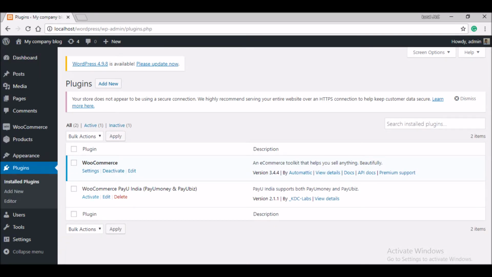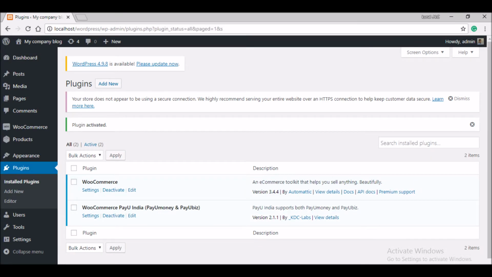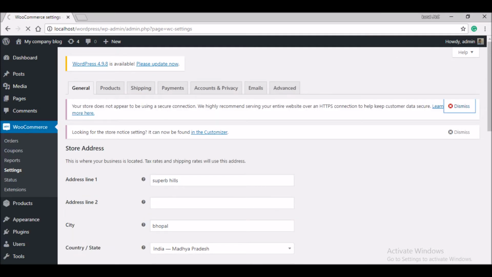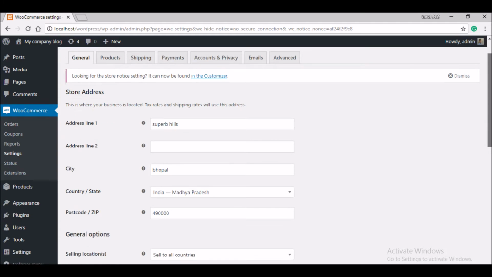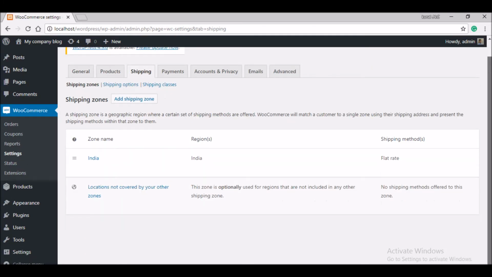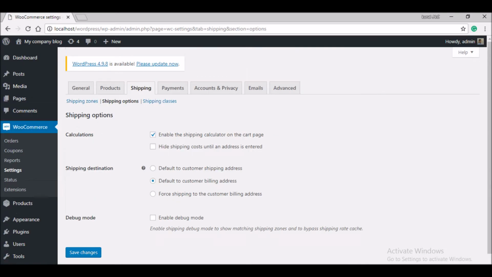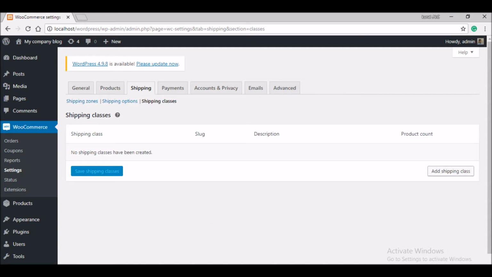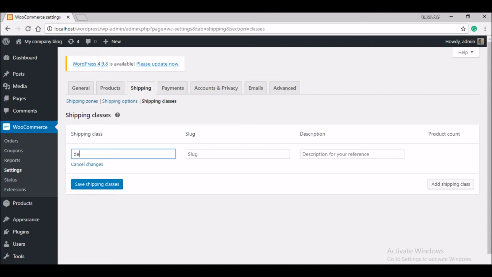Okay, now coming to the WooCommerce add-on plugin. The WooCommerce add-on plugin can be activated from right here, and after activating it, we'll be just setting it up so as to use all payment gateways inside your website with this one plugin. We're going to be using it in test mode and currently not going to be entering any actual details. However, you can do that later.